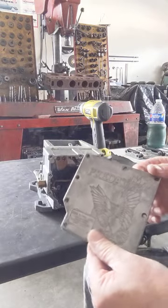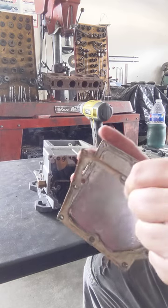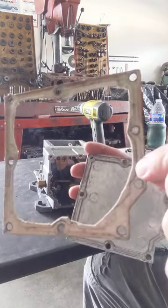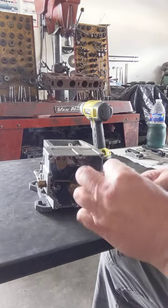All right, so there's the front cover. And here's the gasket, and that is not the original gasket. I'll tell you that right now. That's a homemade gasket, all right? So maybe because the holes are drilled.